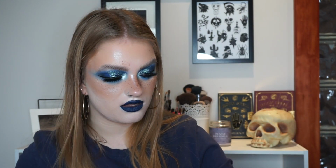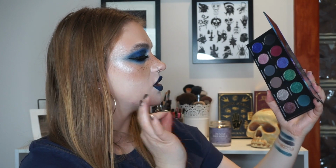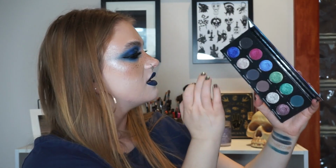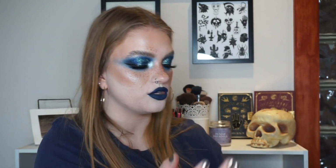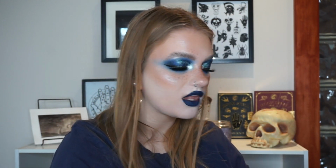Delicious. All right, so let's do some Sydney Grace now. I only have their collaboration with the Chantilly, so this is the Quintessence palette. I feel like the only true blue in here, Aurora, is more of a purple to me. So I'm going to swatch Celestial Bloom, which is so pretty. It's a bright purpley-toned blue. Oh, beautiful.